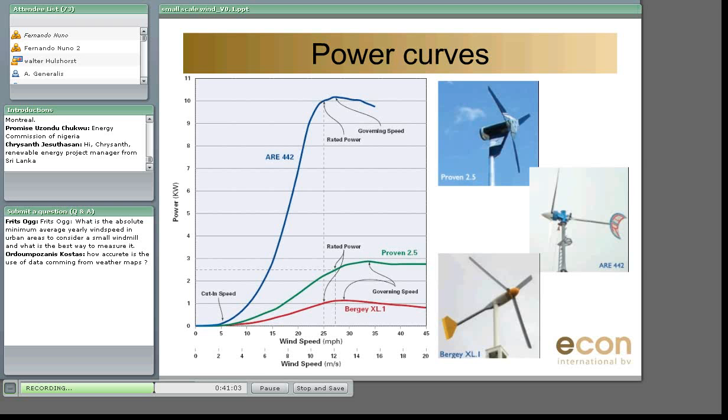We have seen how the sensitiveness to wind speed is a cubic law. This is shown now on the presentation. So you need absolutely to carry out some measurements, or at least to have access to more, let's say, local service of wind measurement. If you want to add something, Walter, you're invited.